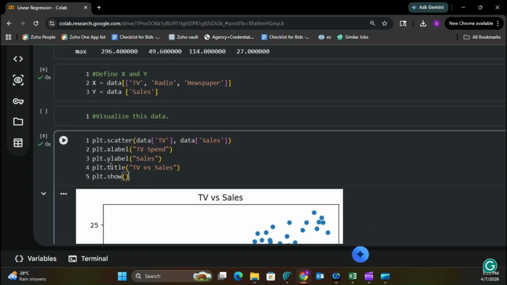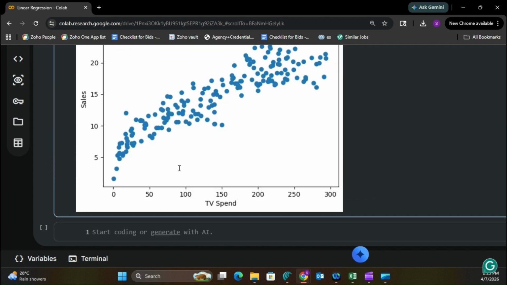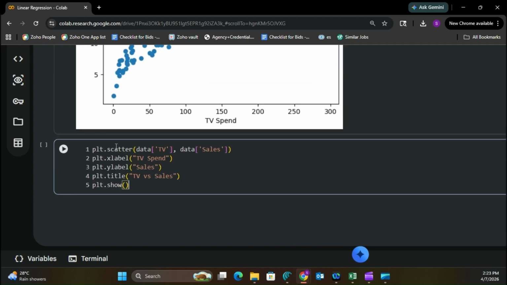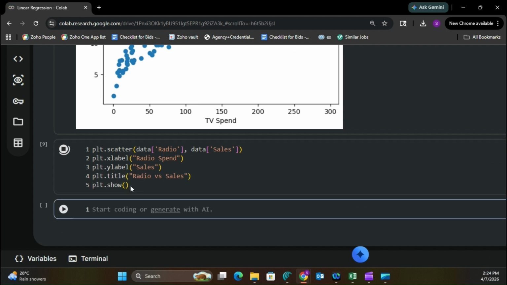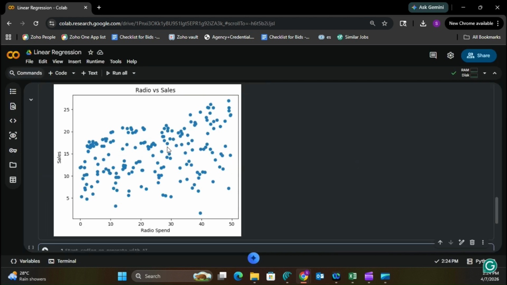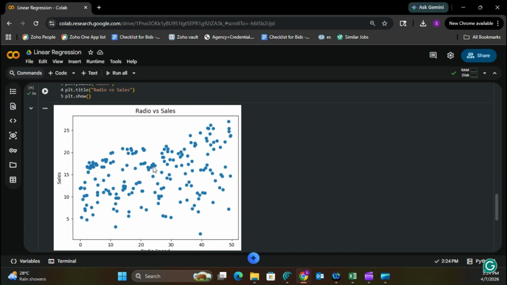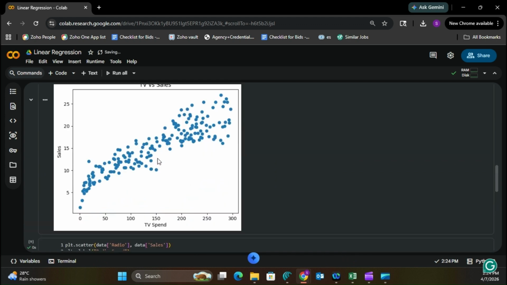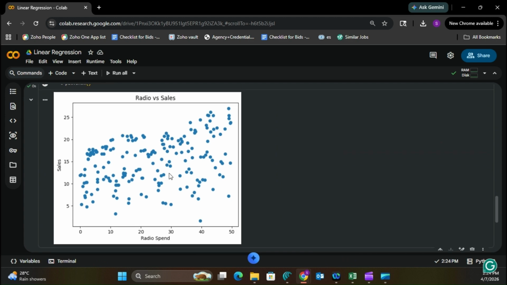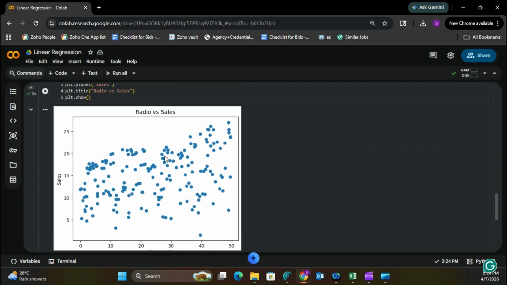All right. Let's copy this code. Instead of TV, we are going to write radio, and here as well, radio. We will run it. It isn't as well defined as the TV one, because the result here is not as crisp. So the radio option we might consider eliminating in future and put more money into TV.